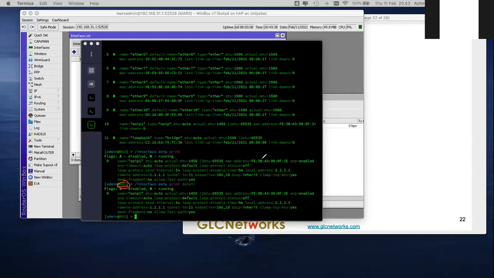For example, you can use router 4 to connect to it. As you can see, these are the parameters: local address, remote address, and then the tunnel ID. The status is not running, so the tunnel here is not active yet.